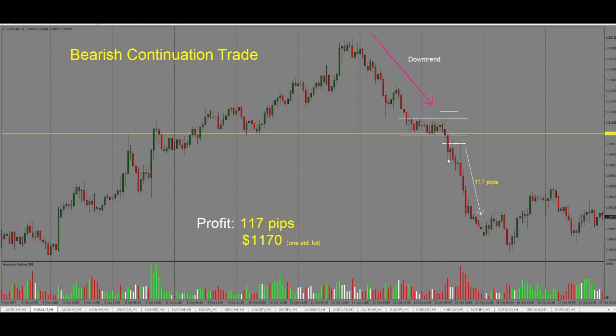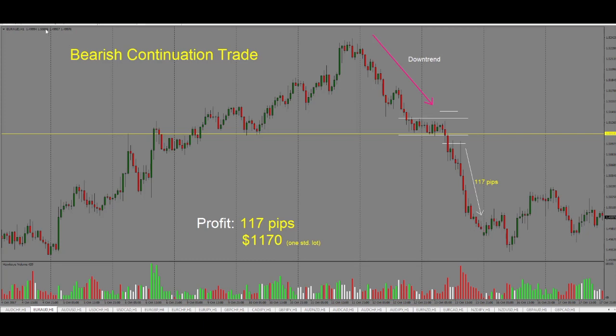Once price closes below this level, we wait for a pullback, and as the price pulls back about 50% of this candle, we can enter our trade short. Our stop would go on the other side of this range, just in case price wants to come back into the range. And we stay with our trade for as long as we keep seeing these red candles, and then as we come to the end of the day, we can close our trade out.